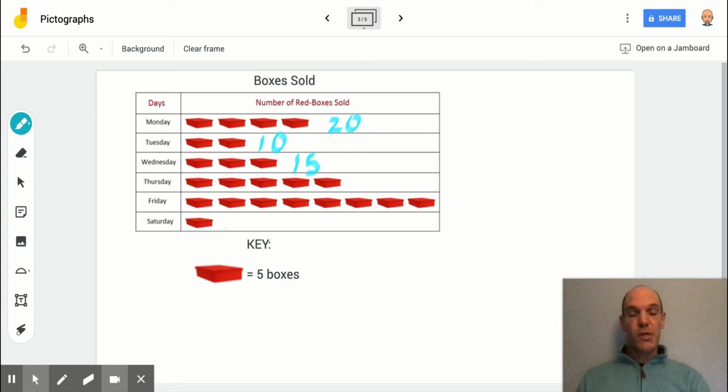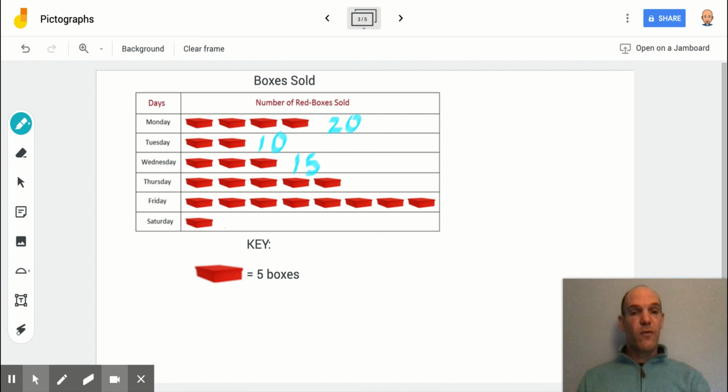The students have an assignment in Google Classroom that relates to a graph, and they're going to have to answer questions about cakes. It's about different types and favorite flavors of cakes. In the graph that the students are going to be working on, the symbol for the cake stands for 4 cakes. So the students are going to have to look at that and recognize that when they see a cake, it's not just one cake, but in the case of the one that we're doing for our assignment this week, it's going to be 4 cakes.